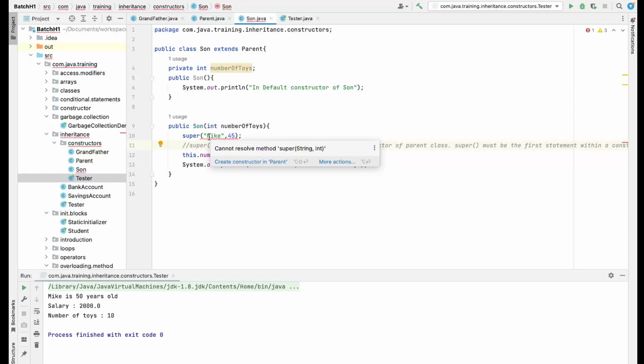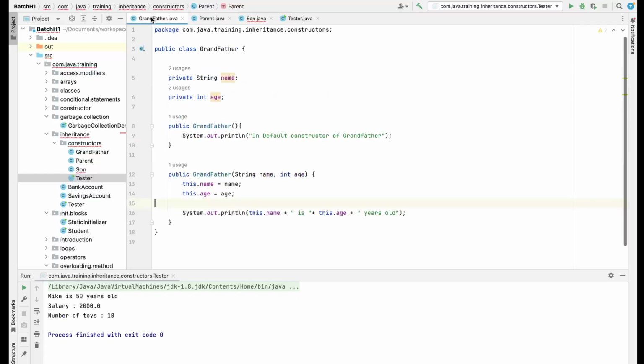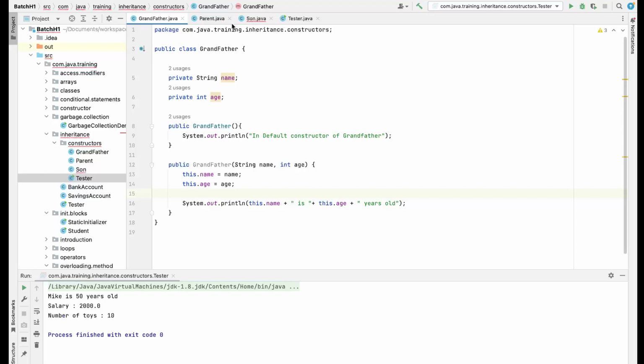So now see what this will do. Son is a descendant of the parent, which means its immediate parent class is this parent and not the grandfather, right?